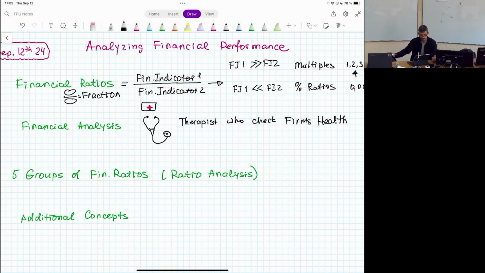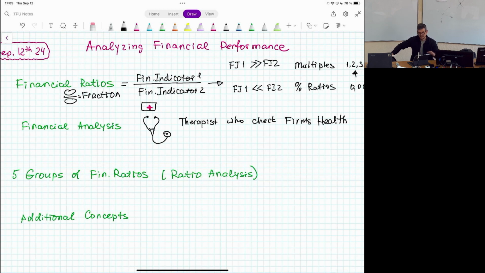So when you check the health, after checking the health, you can do a more detailed study. You can say, oh, you have problems with your eyes, you need to go to the eye doctor. Oh, you have problem with your kidneys, you need to go to the kidney doctor. Kidneys, do you know the word kidney? What is kidney? Kidneys, it's your почки. Okay, kidneys. Oh, you have problems with your heart. You need to go to the cardiologist, right?